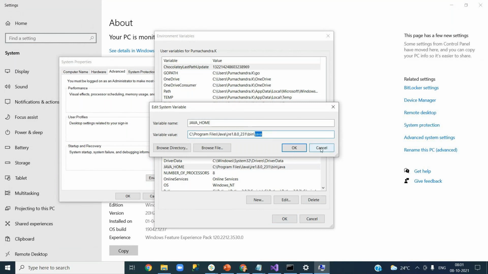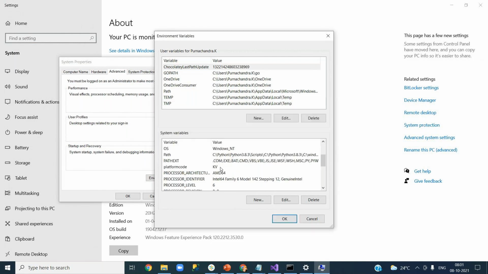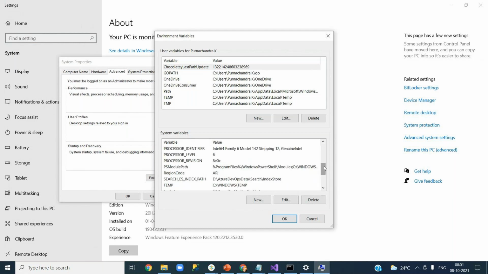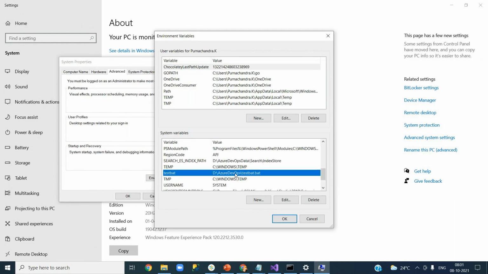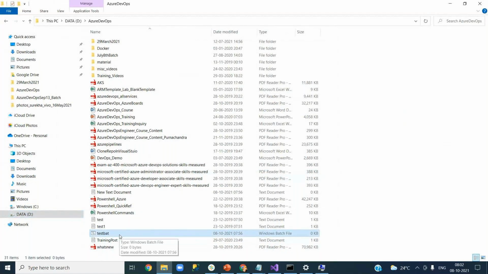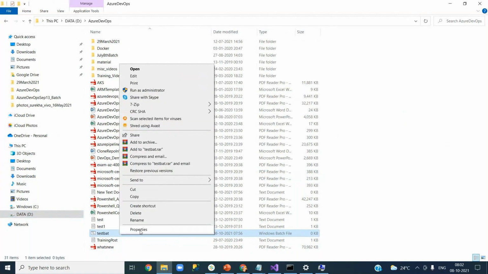I got it. I understood. Where is that? Test bed above. No, this is not the test bed. What is this extension?